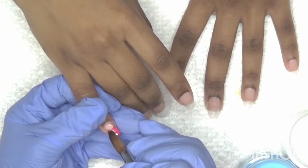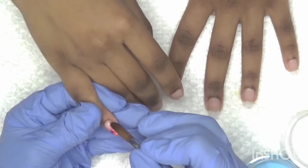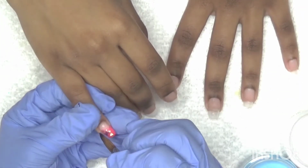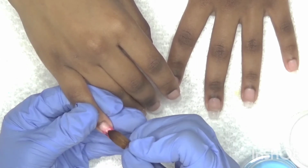The pink I'm coming in with at the base is from Young Nails. And you can find Young Nails on Instagram. They sell amazing products. Very easy to work with. Very good for beginners as well.